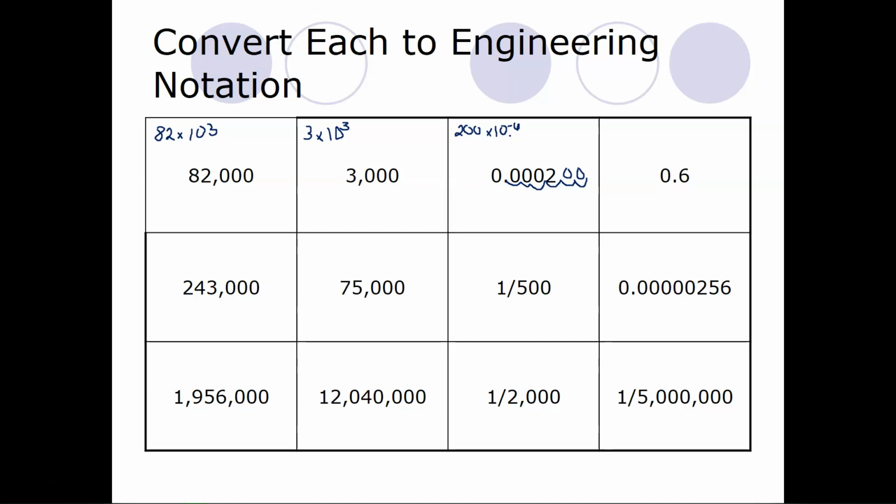Okay. I think I know what you're talking about. I did just 2, and then I did the 2 times 10 to the minus 4, and then I stopped. Like I was doing it from 1 to 99. No, what you have to do is it's got to be by a multiple of 3.